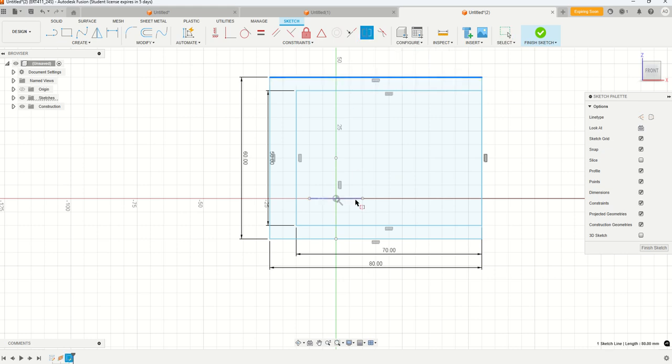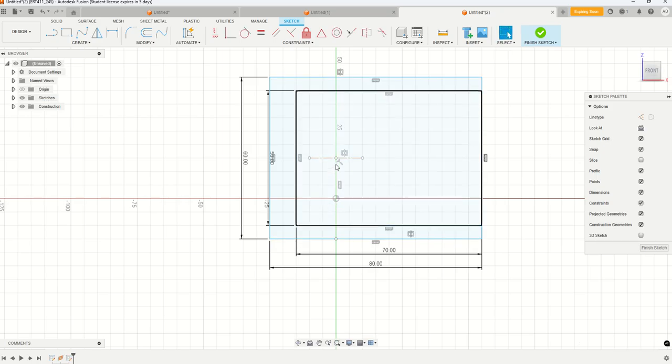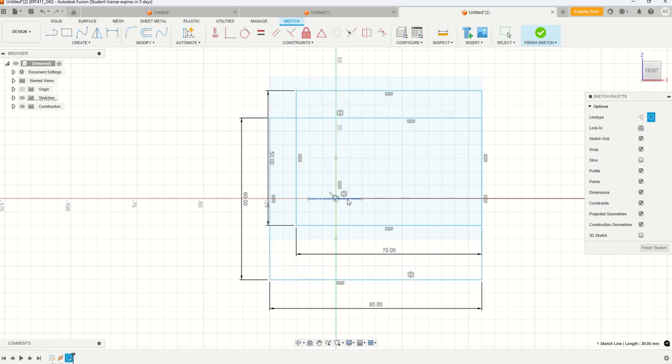And I know that this one is symmetrical across here. That was not supposed to move. That was supposed to be locked on there.